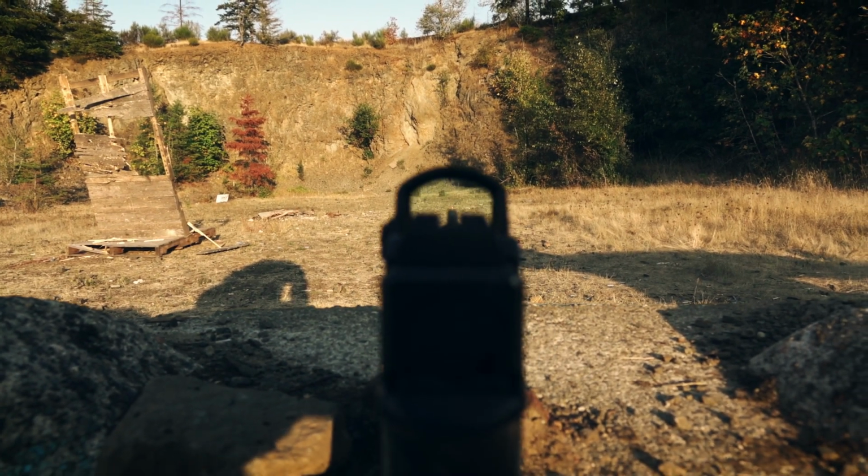So this is going to be an optic that I think is going to be a lot of people's first optics. It's definitely not a perfect optic by any means in terms of a pistol red dot, but I think for a lot of people, this can make sense as an entry-level initial red dot, their first red dot handgun, what have you. That can make a lot of sense. I certainly would not side grade to this from another red dot. Like if you already have a Holosun 407, 507, really any of the Holosuns for that matter, I really don't see a reason to side grade to this or to switch to this red dot.